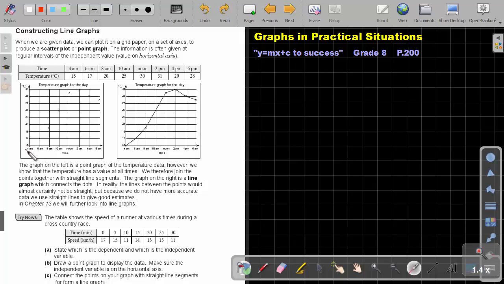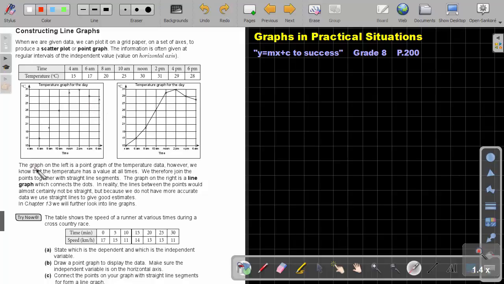The first one is 4 and 15. We don't have to start with 0 there. We can just start with the intervals, 15, 17, 19. Just keep your multiples the same here. So every 2 units is a centimeter. Here it is 4, 6, 8. Also 2 units is a centimeter. Then plot all your points.